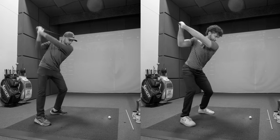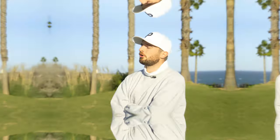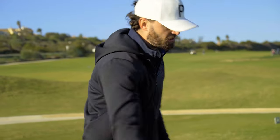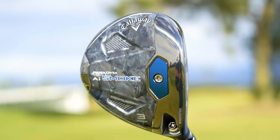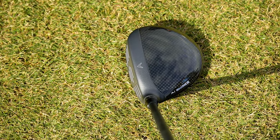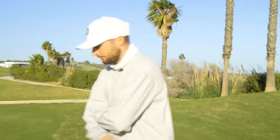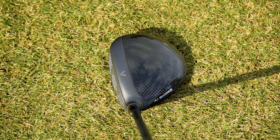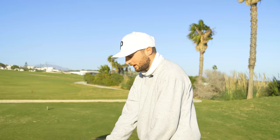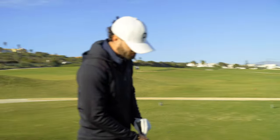We've talked about distance and forgiveness — let's combine the two and go back to La Hacienda and talk about the overall best fairway wood of 2024. Why Callaway? What we've talked about in this video is looks, distance, and forgiveness — and what Callaway have been able to do with the new Callaway Paradigm AI Smoke is blend all of that into one, better than any other brand. I will say this is a little bit like Marmite — the smoke finish some might not like. But the most important bit is down at address, and this is what they've done so well compared to the previous Paradigm iteration. I love the carbon crown. I think it looks fantastic — a lovely step from matte to gloss carbon.